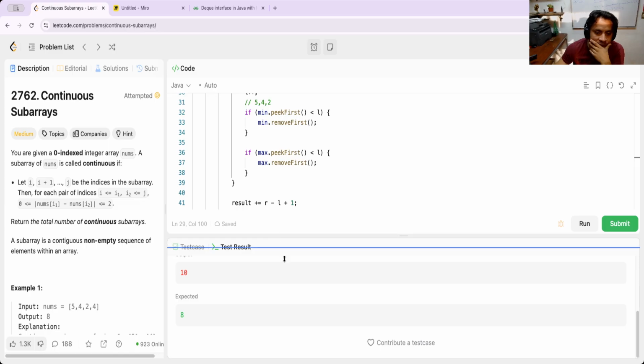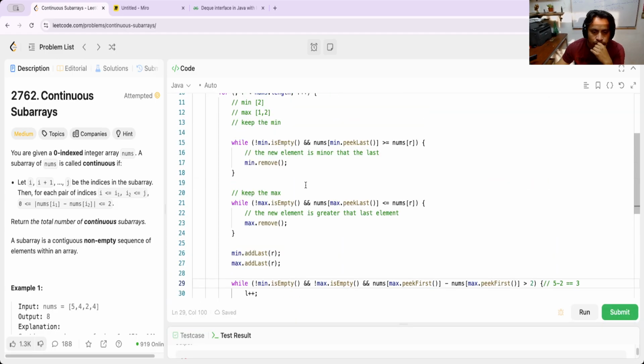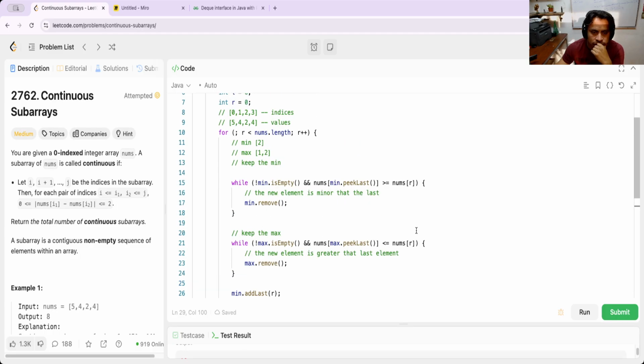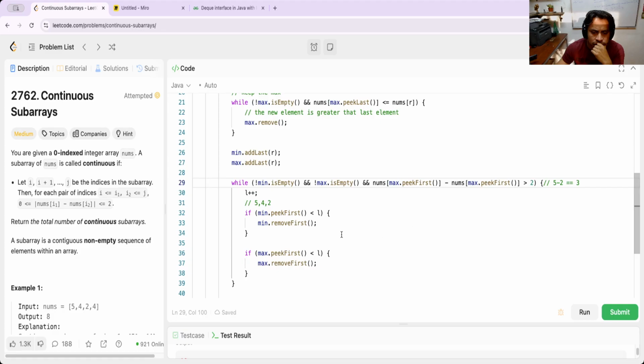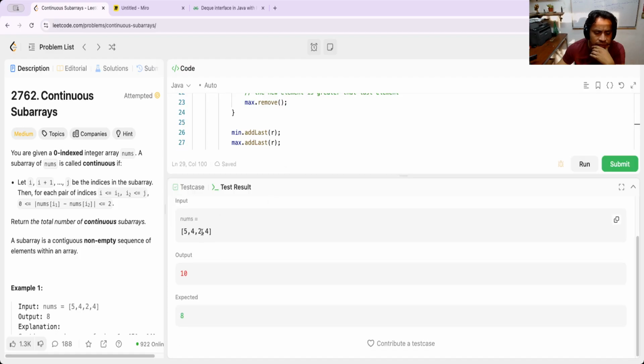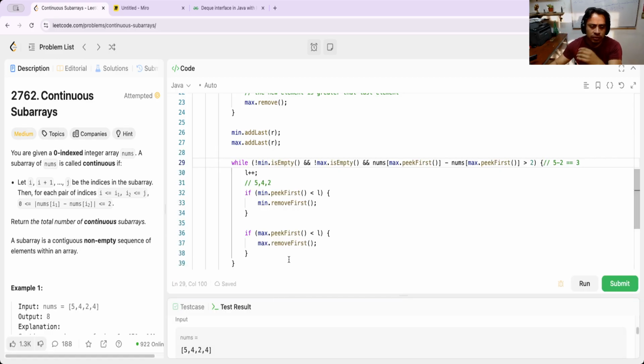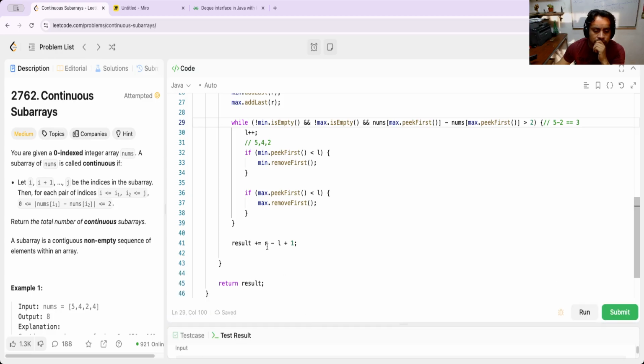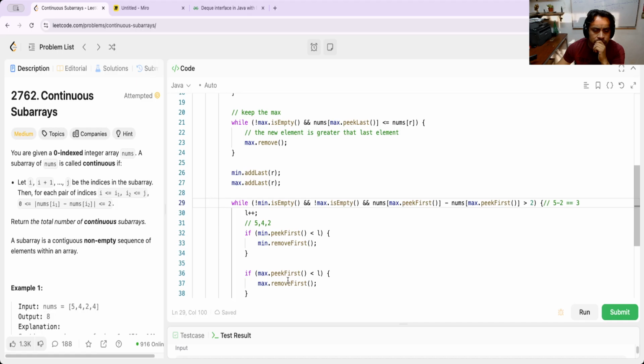Okay, what is happening here? Min remove, max remove. Okay, why? Remove first. Peek first.